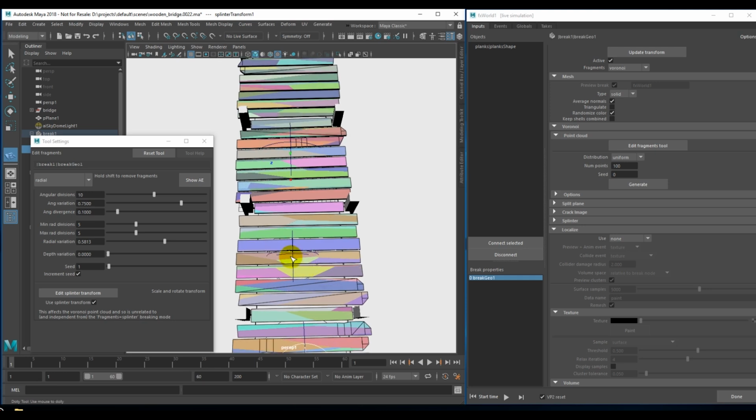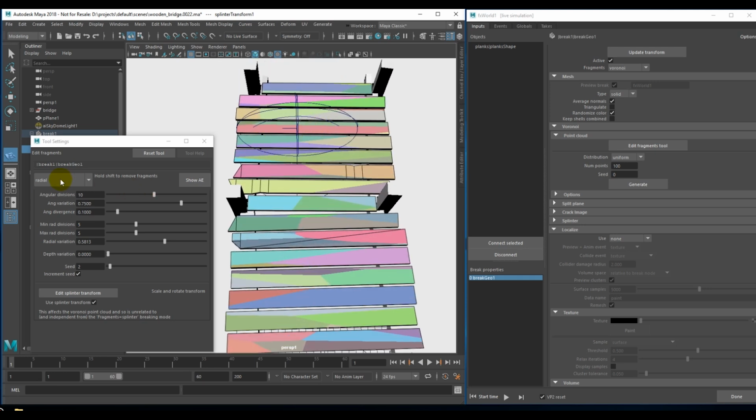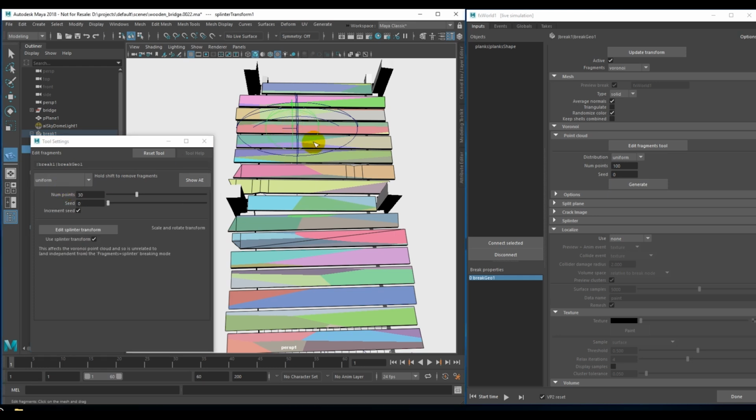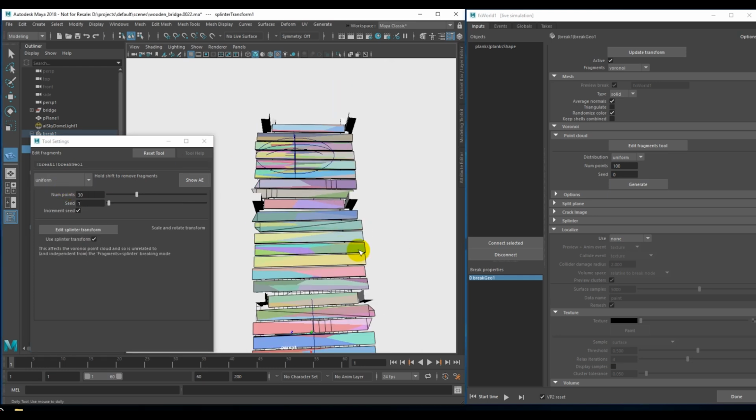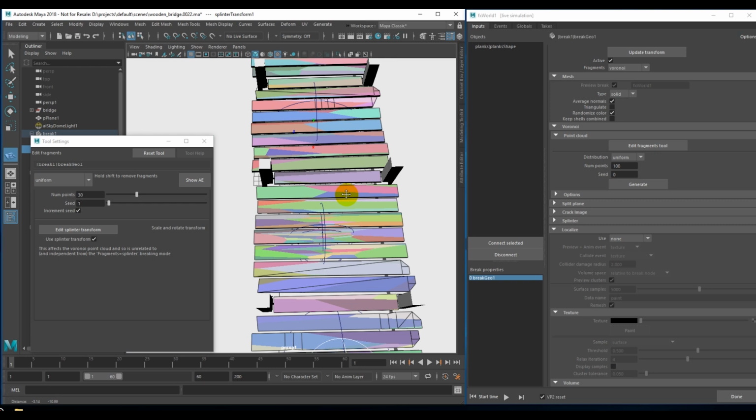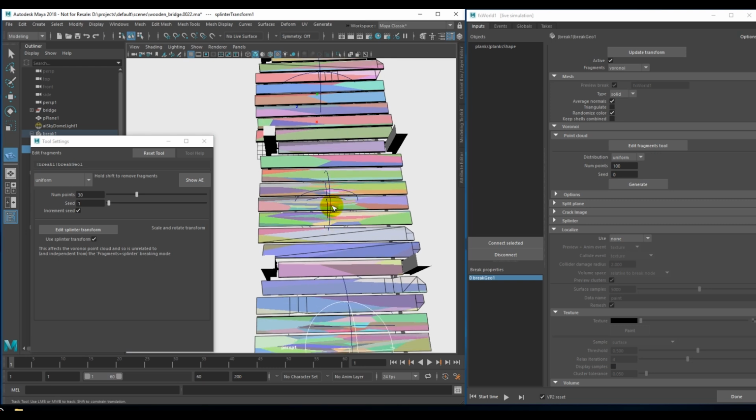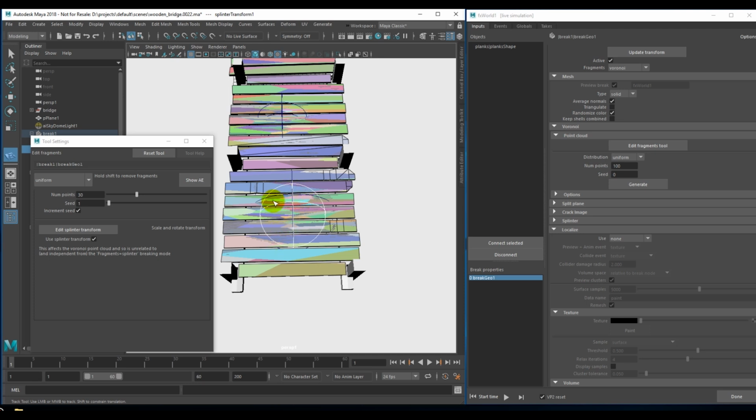So the same thing we can do here, and we can change this of course to uniform, and we can do something similar. There we go. So now you can see with the randomized color, or the color per fragment, that you will have much more detail in these areas where the explosion is actually active.